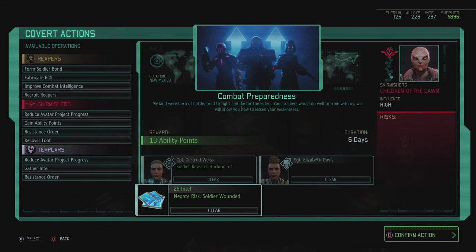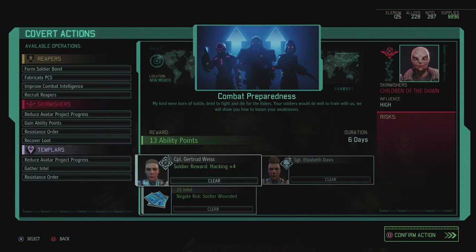And up next, we're gonna go for 13 ability points. We just saw how powerful those ability points are, so definitely grabbing those. Gertrude, as a specialist, is also gonna get +4 to her hacking stat, and that is always nice.